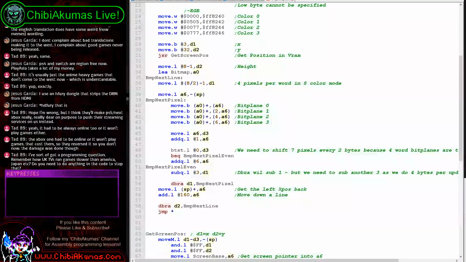Yes. Now, the problem, as you probably know, is that the Japanese and US TVs are 60 hertz, whereas the UK ones are 50 hertz. And the way they did things is the hardware that produced the signal used the same timing chip as the processor clock. So the processor is actually slower on the UK release than the American and Japanese release. Now, provided your game isn't running crazy fast, where there's literally no processing power left, what you would need to do is use the interrupts, the 50 hertz or 60 hertz interrupt during VBlank, which is while the screen's redrawing, and then calculate and alter the speed of your events accordingly.